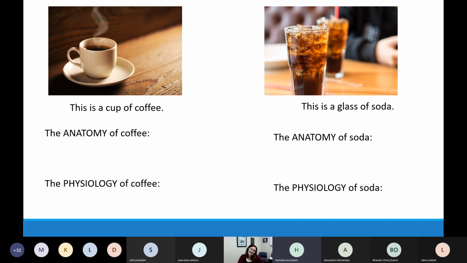When I'm looking at these two things, even though they're not humans, even though they're not alive, I can still apply these words anatomy and physiology to them. So when I'm talking about the anatomy of a cup of coffee, I'm talking about what's there, what it looks like. I'm describing its structure. So if I'm looking at the cup of coffee and I'm thinking about its anatomy, I could say things like, well, coffee is brown.